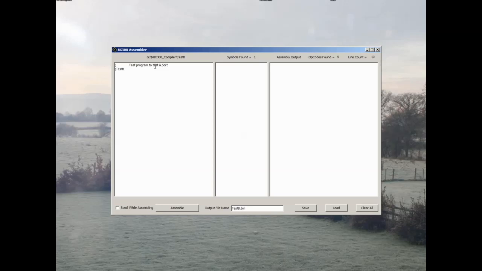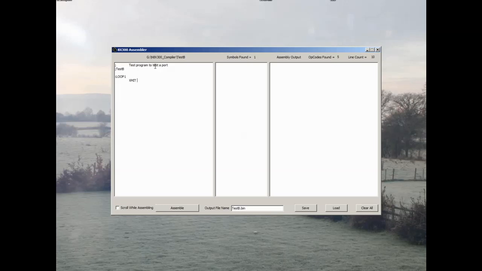Okay, so the first thing we want is a label, so we can jump back to the start of the program. It'll just be looping round indefinitely. So we'll call that loop 1. And then we want the first instructions. So we'll use the XMIT instruction because that will allow us to enter a value directly. We won't need to load a register first. It'll be the simplest approach to this program.